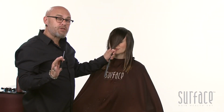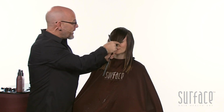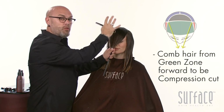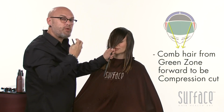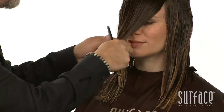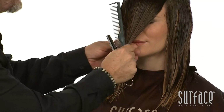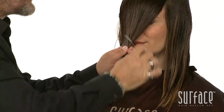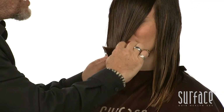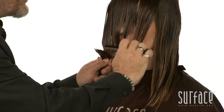Now for our final section with the hair wet, I'm going to compression cut Megan's hair, taking it all to a point around about the lip as a guide. This is going to create for me a lot of movement on the inside, as well as create the shape on the exterior. I'm going to take it, I'm going to pinch it, comb it nice and tight as you can. I'm going to pinch it, and I'm going to work on the outside of the section. So just coming through and doing a nice, strong shatter.